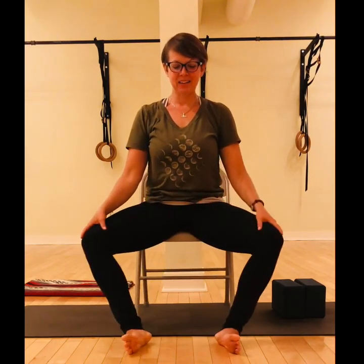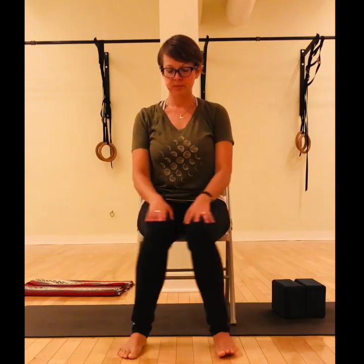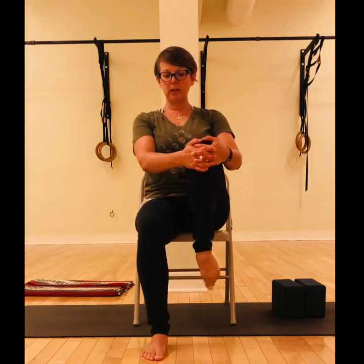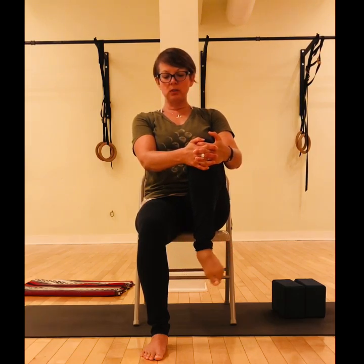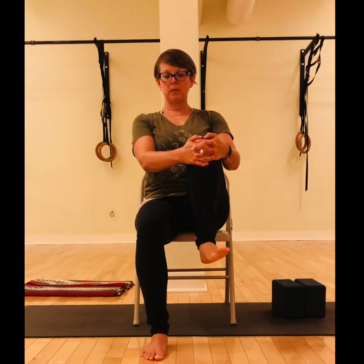Let's loosen up into the hips — just roll the knees out and in, you can even find a little movement into the feet here, rolling in and out of the ankles as well. And then let's go for a bit of a stretch into the hips — we'll hug the right knee up. While you've got the knee up, let's go for a little bit of movement into this ankle: nice, slow, deliberate movement, circle into the ankle, wiggle around through the toes, and then find the circles in the other direction. Then let your foot relax and hold on to the knee just with your right hand while the left hand rests on the other thigh.